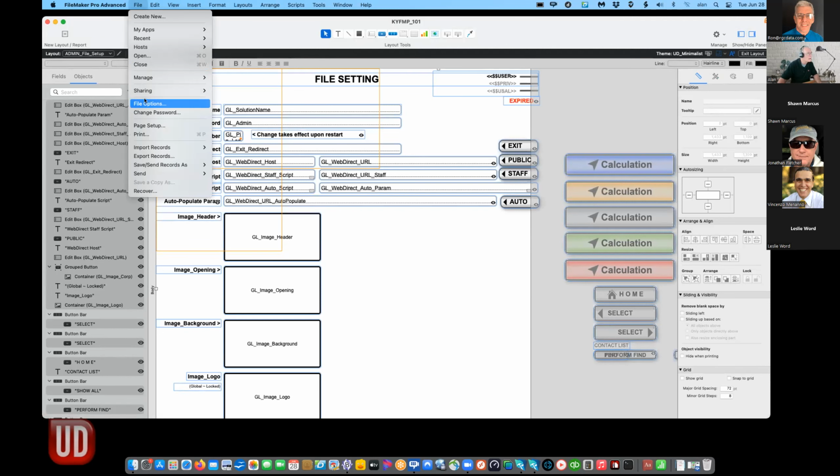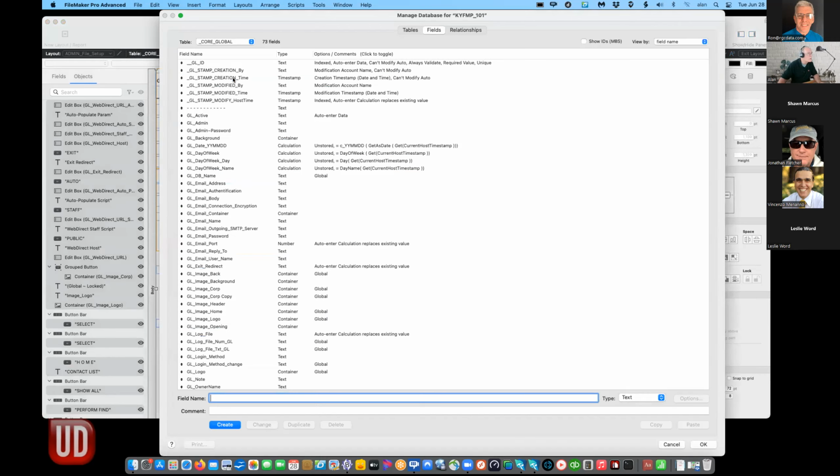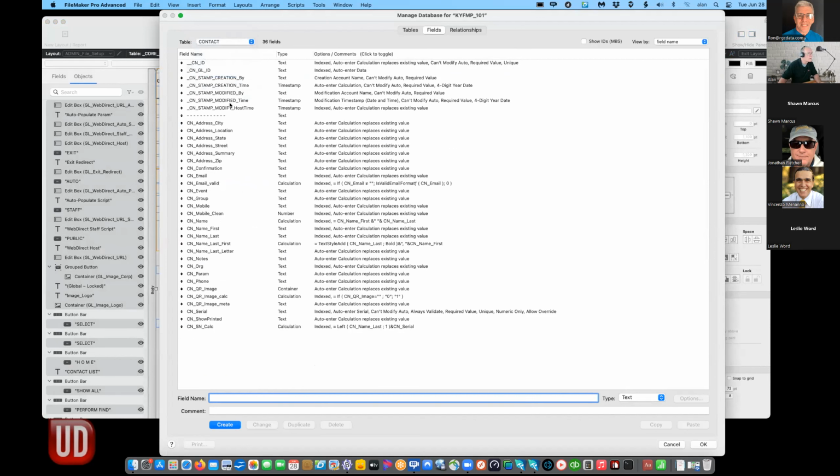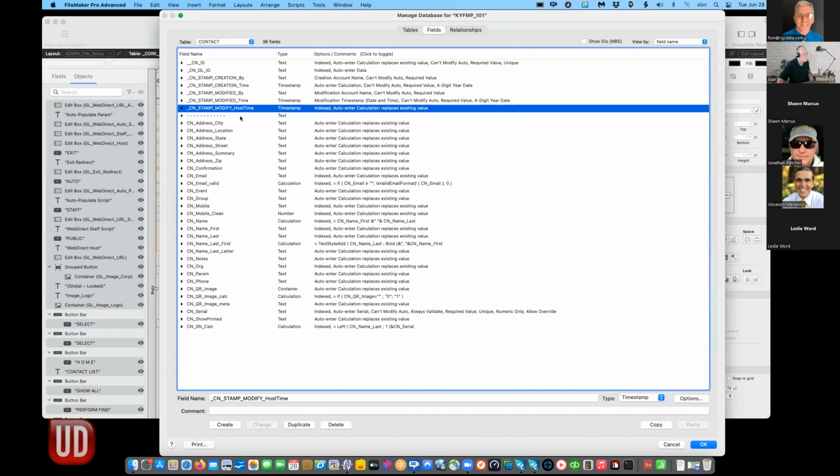Yeah, that goes back into your management system. In other words, by default, everything I have automatically puts in the date was created, who created it, last time was modified, time was modified. Now this is sort of one that most people don't do. This is modified host timestamp. If you're ever going to do any syncing, you can't use the modified date there. What this does is this changes when you actually change something. It does it by host timestamp.